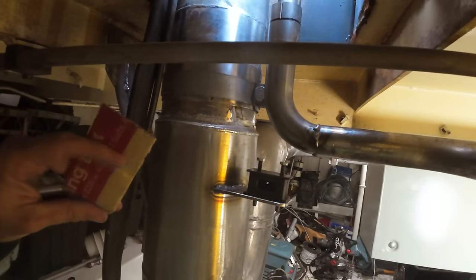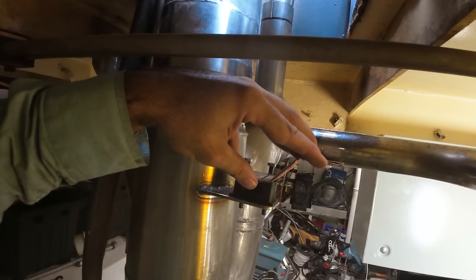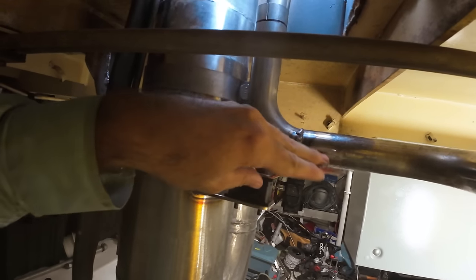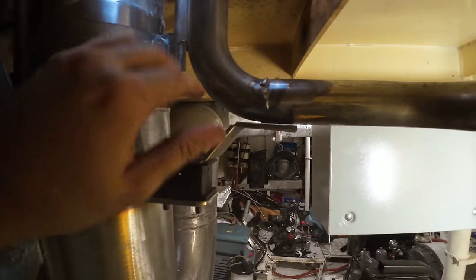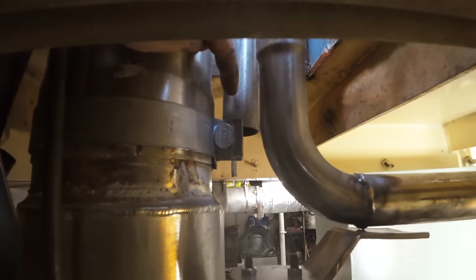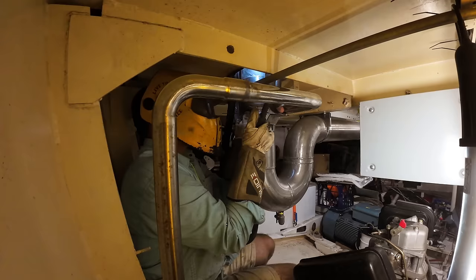With that mount now put in, I can start building the next part, which will be a little piece of stainless that does a bit of a dog leg back like that, just a sort of a flat piece with a couple of bends in it, just to lift that up, and it will slide across and sit underneath this pipe, and the pipe will sit up there somewhere like that. Then that's the mount sitting where it's supposed to sit. So I'm going to weld this pipe onto this stainless bracket now, and then we can start connecting this guy here, the big vertical piece, into this piece here, and we'll start working on the run all the way up to the top of the roof there.